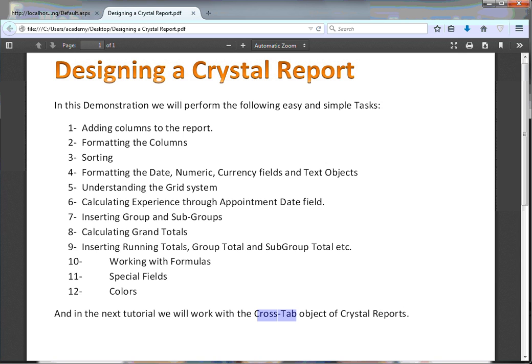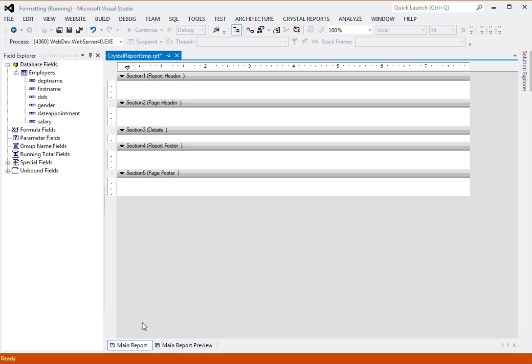So let's start with Microsoft Visual Studio, and you see there's a crystal report designer environment. In my previous tutorial I told you about these sections: the report header, the page header, the detail section where the records are displayed, and the report footer and the page footer, and we'll use them today.